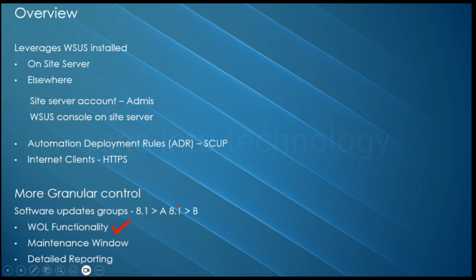Overall, this is a tool which gives you a feature to update your devices and ensure that you have a robust network, with your client machines all up to date with minimized downtime and without any disruption to the users.